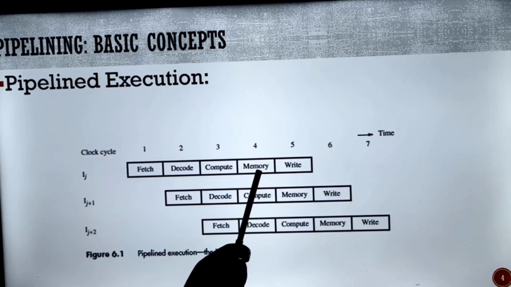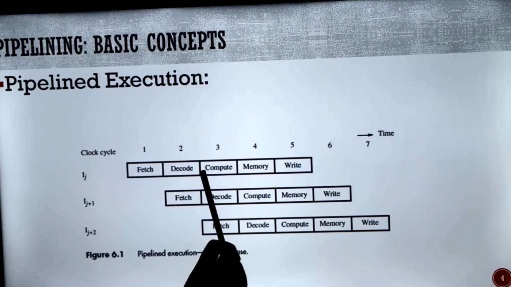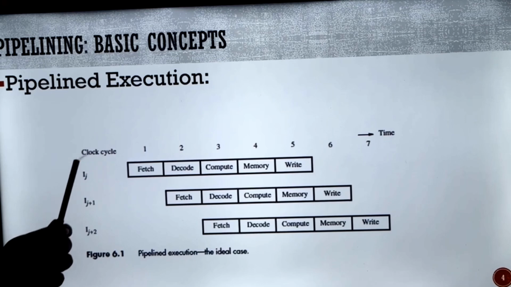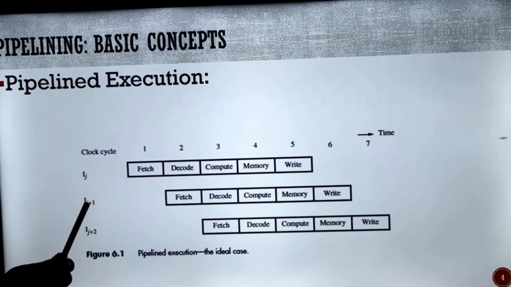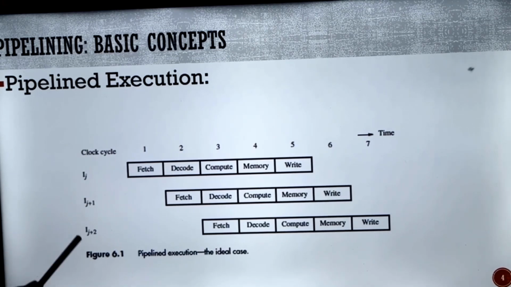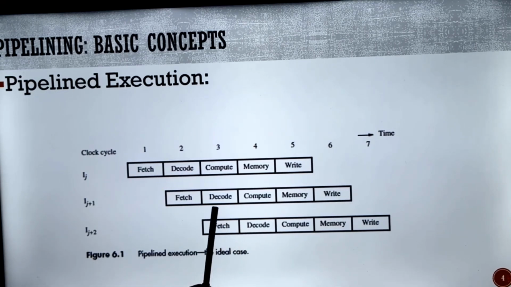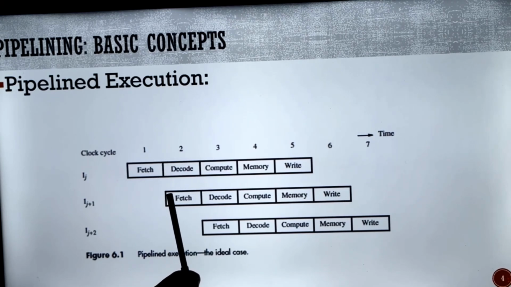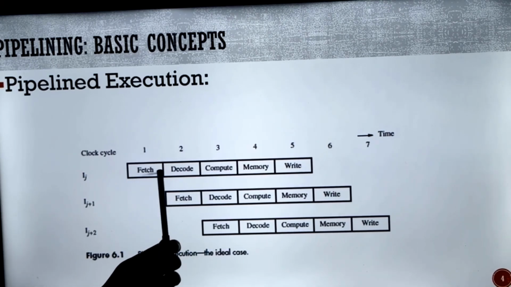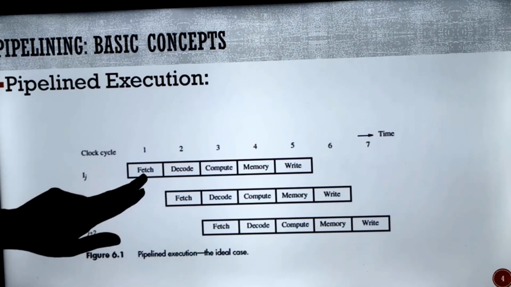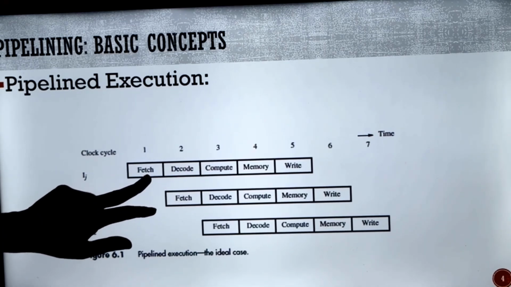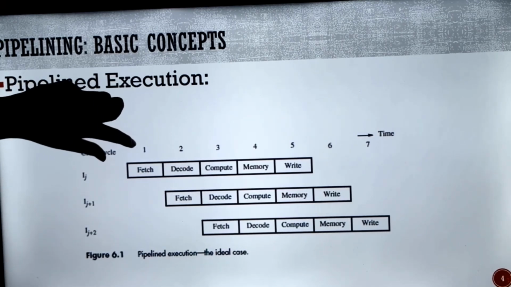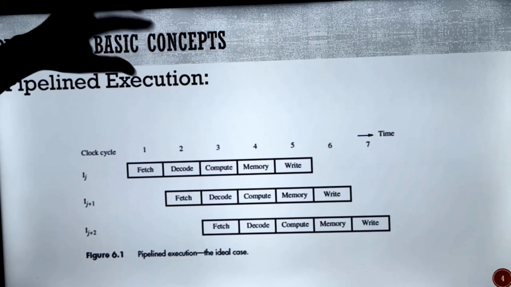So without pipelining, your processor will be busy solving one particular instruction. Once instruction number 1 is executed, it will go for instruction number 2, then instruction number 3, 4, and so on. It's a time consuming process. But in pipelining, we can divide the task among particular hardware. Whenever we fetch instructions, all the hardware is not involved in instruction fetching. Some particular hardware is responsible for fetching. Similarly, for decoding also, I don't need all the hardware in my CPU.